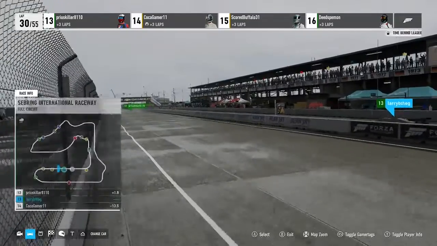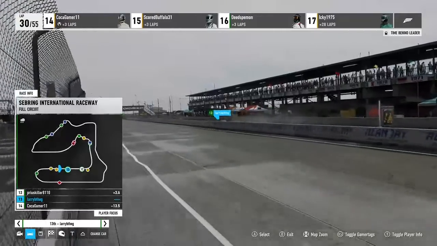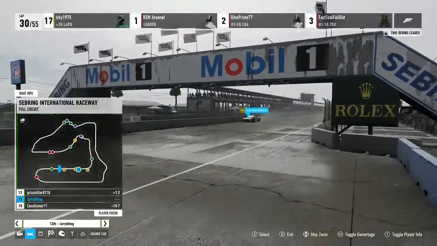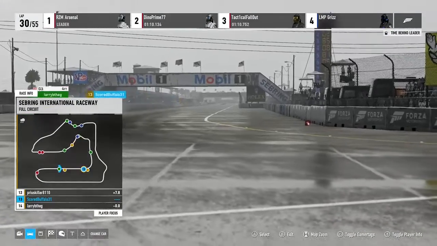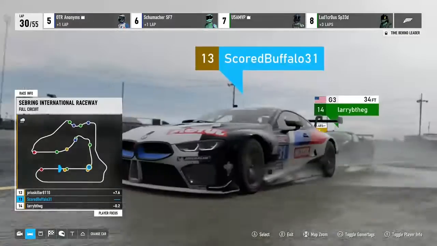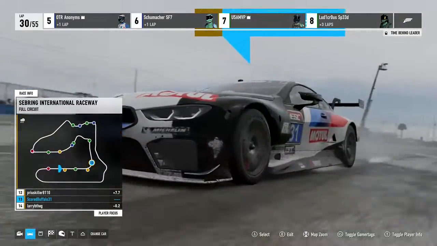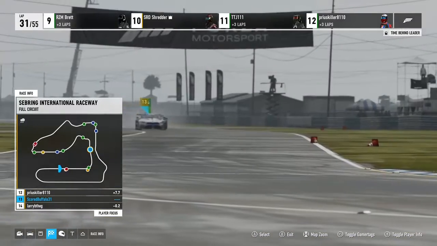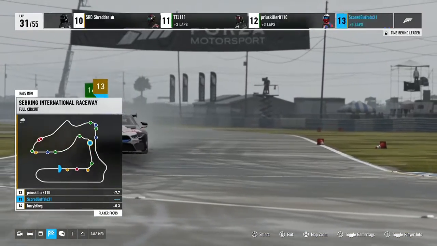And I believe Larry has made a stop. Yes, Larry has made his stop, as has Coca Gamer. So for Scored Buffalo, he is now ahead of Larry B on track, and this means that more than likely, walking out of this race, Scored will have the advantage in the points scenario.